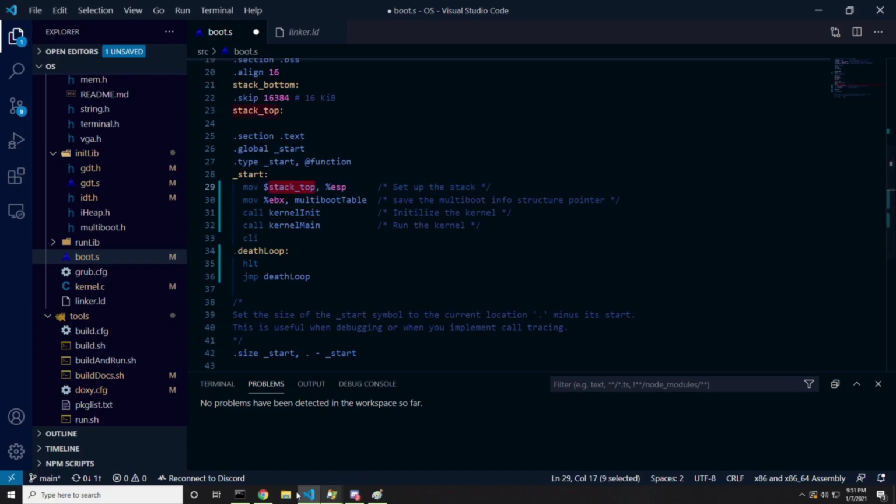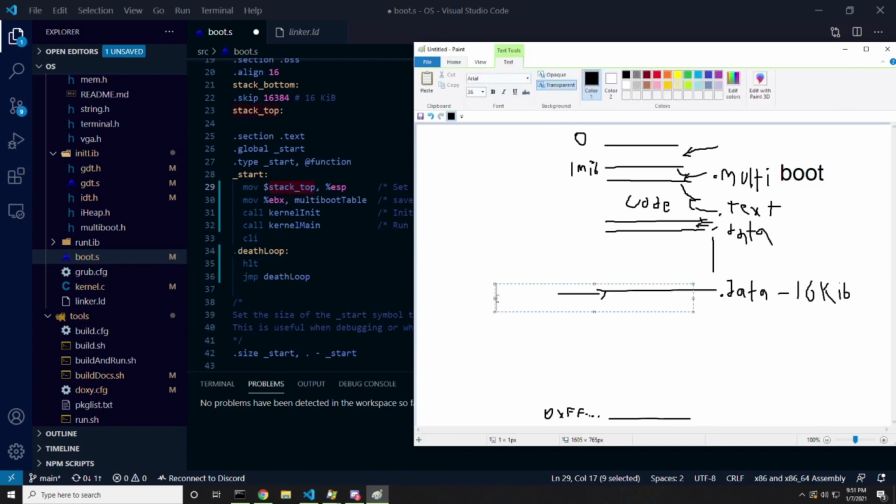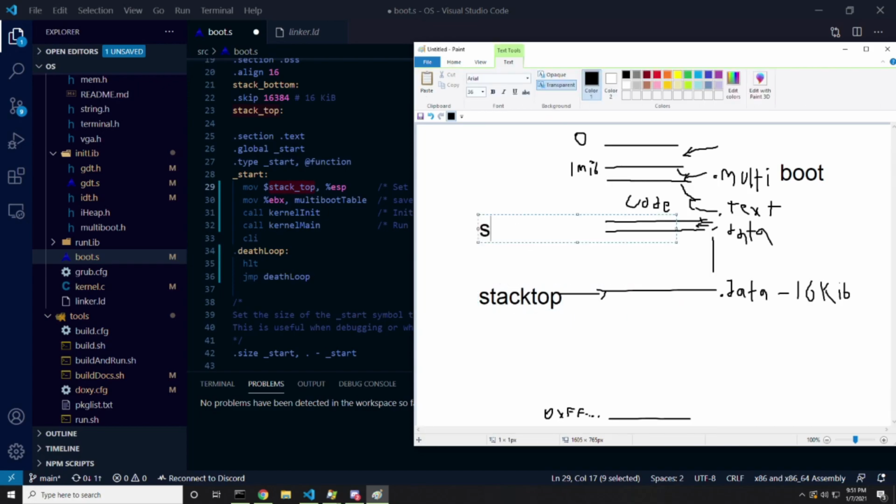This is quite literally, if we look at our MS Paint drawing, this is stack top right here, and down here we have stack bottom right here.